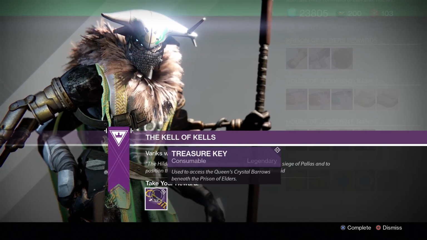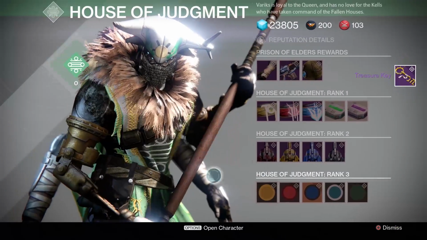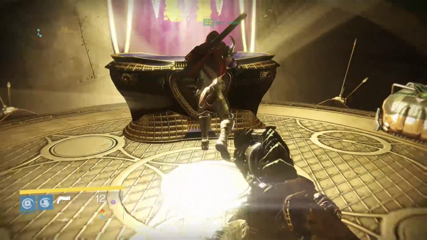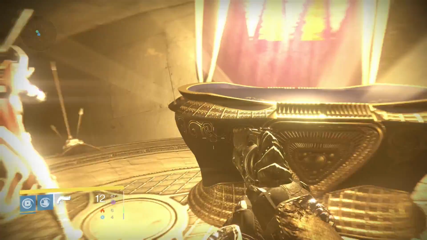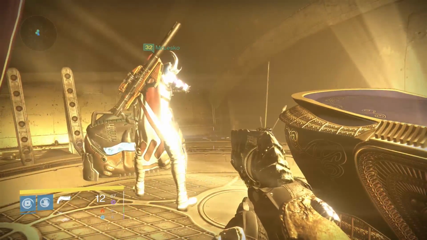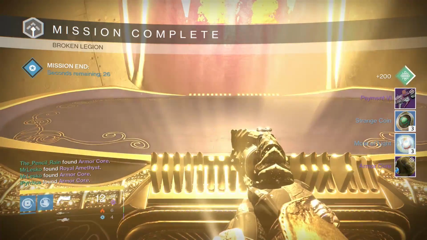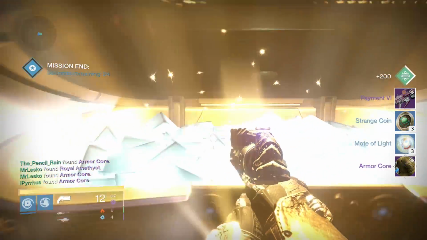Something to keep in mind is that the big chest at the end of the Prison of Elders appears to have the same loot table regardless of what difficulty setting you are playing on. So there's no need to stockpile your treasure keys if you have them. If you can complete the Prison of Elders on any difficulty, you should feel free to go ahead and pop open the chest with one of those keys.